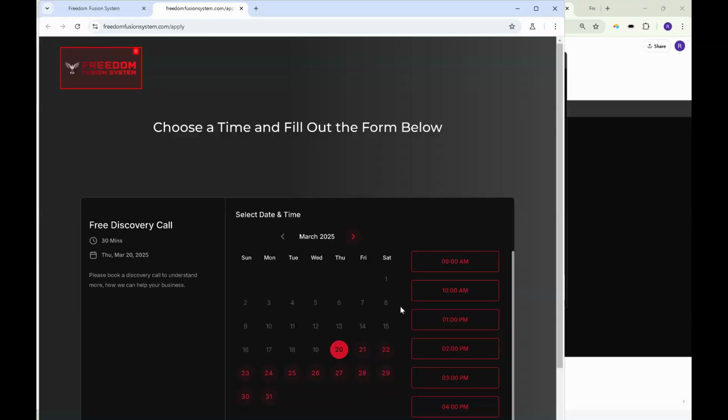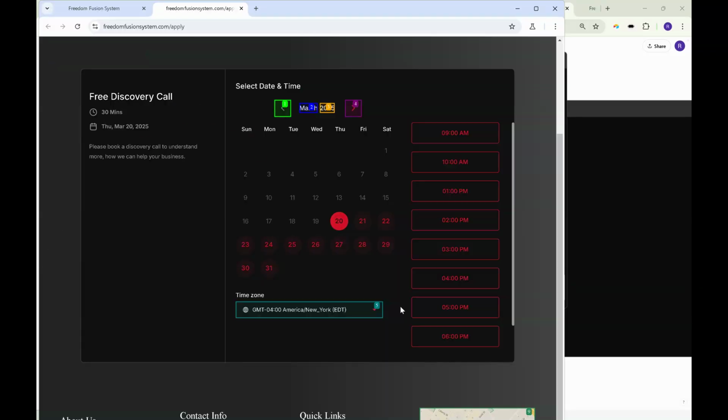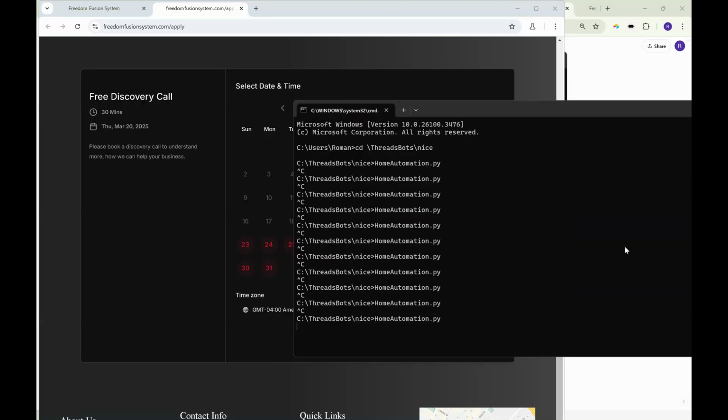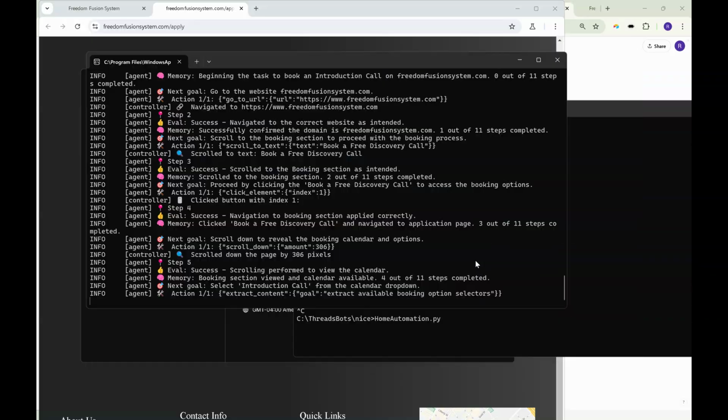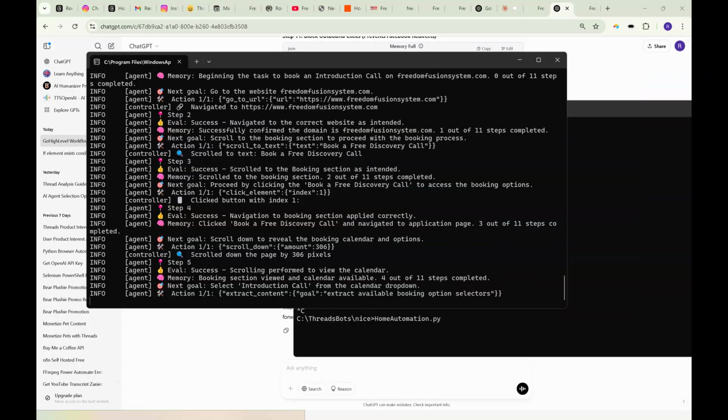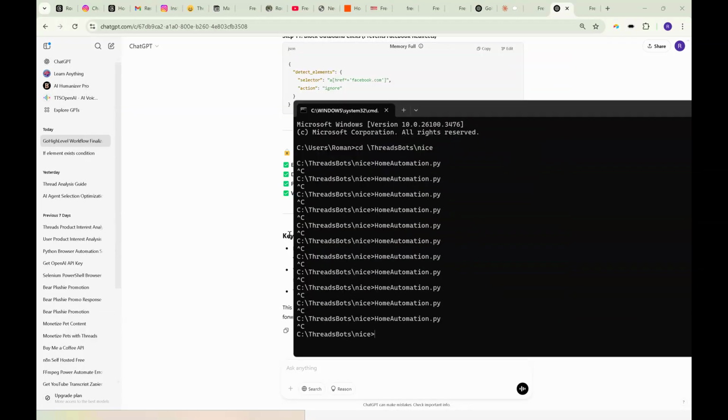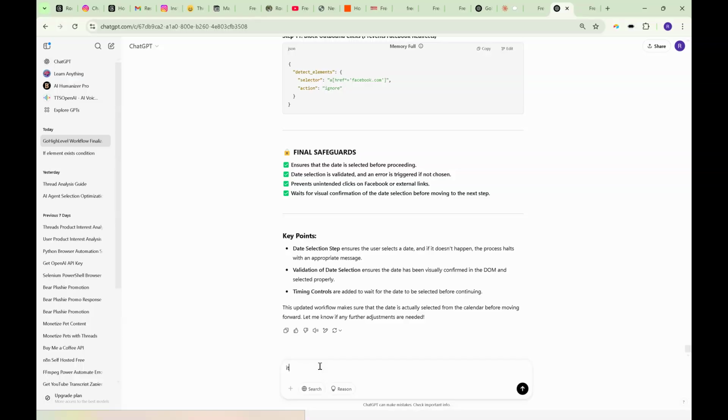So it keeps coming back. It keeps going to the free discovery call. So let me modify that again. It keeps selecting the wrong calendar picker from the free discovery call. How do I solve that?